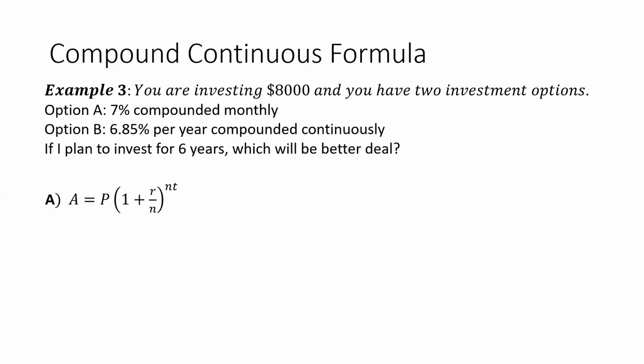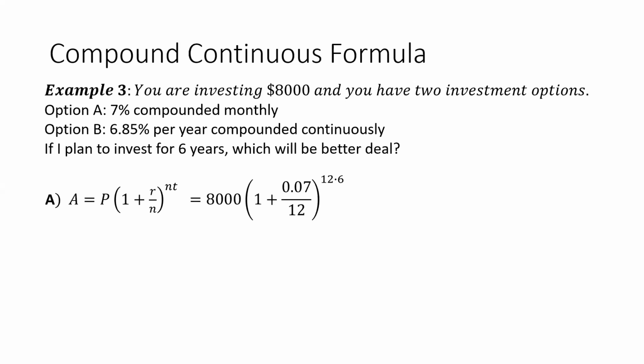When you see compounded, the word afterwards is going to tell you which formula you use. If it says yearly, monthly, daily, anything besides continuously, you're going to use the basic compound interest formula. If it says compounded continuously, we're going to use that e formula that we saw on the last slide. So now I just have to identify my pieces of information and plug them into the correct spot.